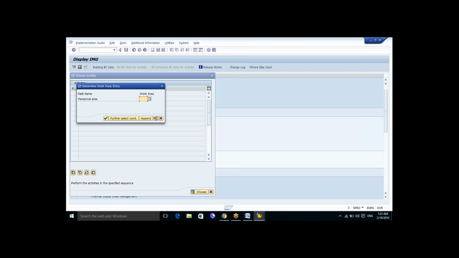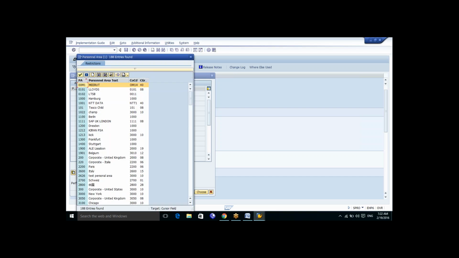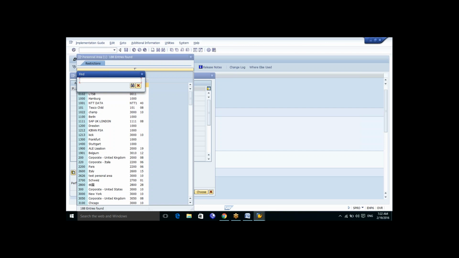You don't have to create the personnel sub areas directly. As I said in the definition, personnel sub area is a subdivision of your personnel area. First, choose the personnel area that you created just now.